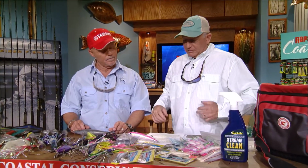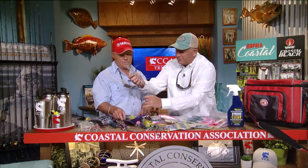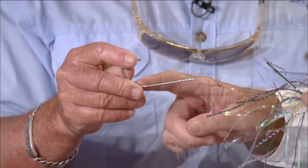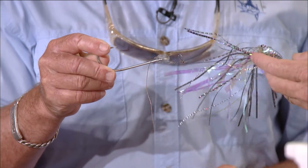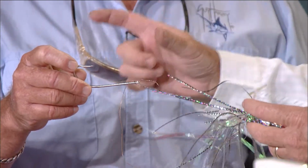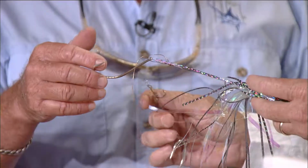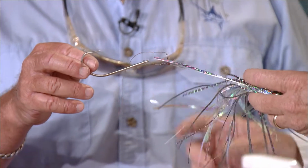So what else? Well, when we're using these baits, I like to use, like I said, all this Mylar stuff, and I'm using a number 9 wire, which is about a 100-pound test. And you can tell I like to use these long shank hooks. This is an 8/0, and it's got a long shank. What I use that long shank for is I want to get the hook as far back in my ballyhoo as I can because of that tail biting thing. And when I'm all the way back here, I add that little extra stinger rig, a little 3/0 treble hook, and you're double covered. If he comes and tries to bite my tail, he's nailed.